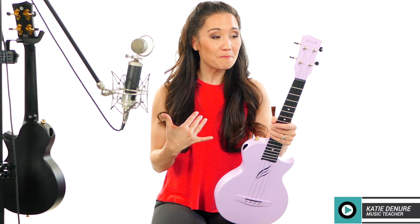I want to hear your opinions about this ukulele. Do you have the soprano? Do you have the concert? Do you have this one? What do you think? Leave your comments in the comment section below — I love reading what you have to say because it helps me learn more about the depth of the instruments and your experience, and it helps me think about things from a different perspective. That's the beauty of the internet. I hope you have a wonderful day and I hope to hear from you soon. Thank you so much for being here. Bye.